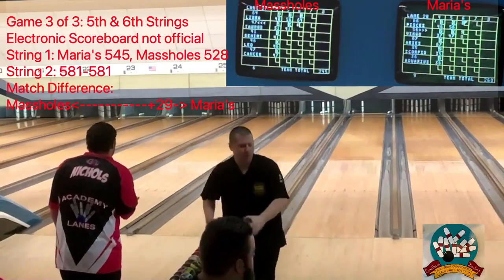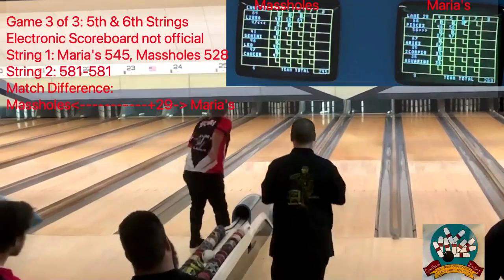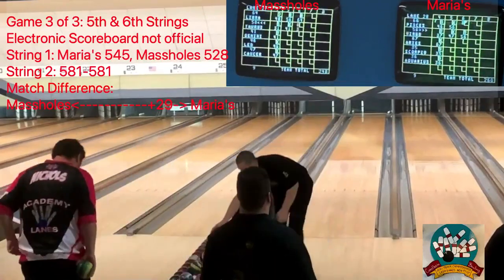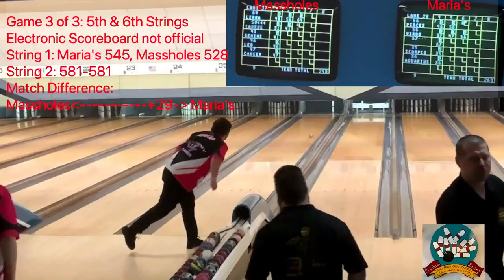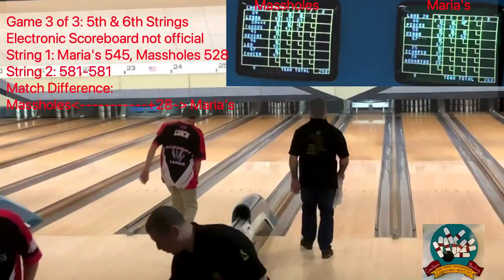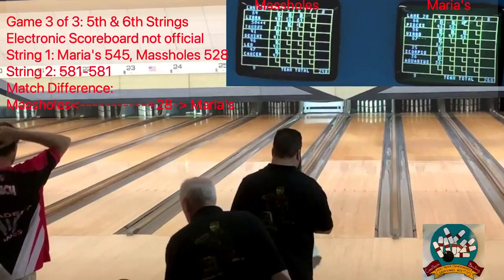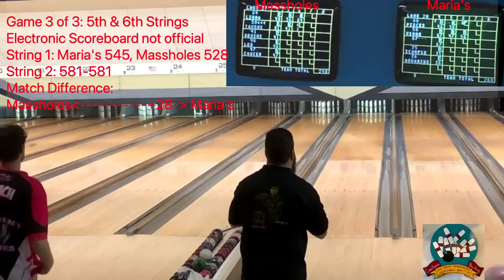Oh, almost missed it though. Harris had a chance for a spare, missed it. Nichols for a spare. Oh, denied by the 6 pin. That looked great when he left it, let it go. 9 for Chris Harris, 56 through 6. For a gain, 10. 51 through 6 for Matt Nichols, filling in for Austin Barnes. 260 to 249, 28 pin lead in the match for Maria Subs. Plenty of time left. All bowlers are open except for Craig Holbrook from Maria Subs, the leadoff bowler.